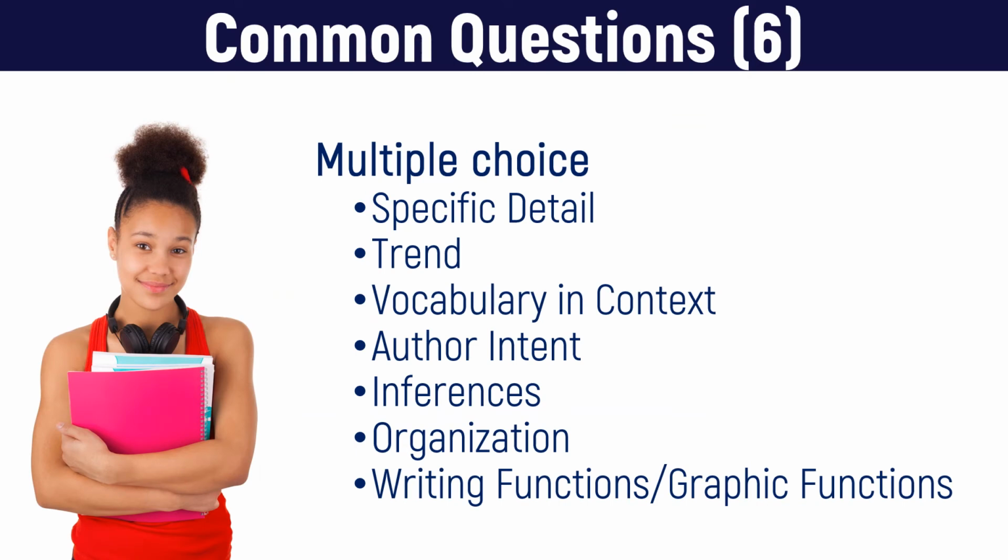So what types of questions are you going to get for the graphic text? Well, you're going to get 6 multiple choice questions. And like a lot of the readings on the literacy test, you're going to have a whole mix of different types of questions. The main ones that are a little more common: specific detail. So going into a graph and finding a detail, like what was the amount in 2010, or what percentage was hydropower? That really tests your ability to find information in a graph or a table or a chart or whatever it might be.